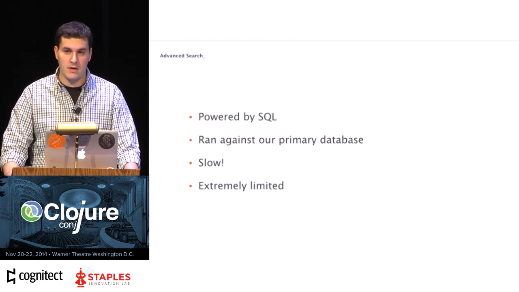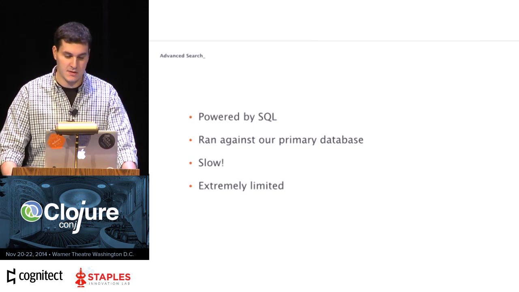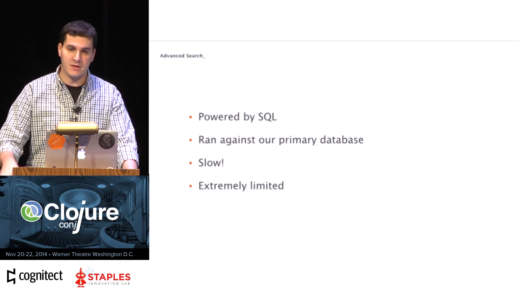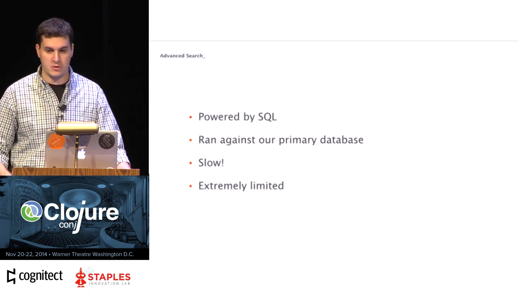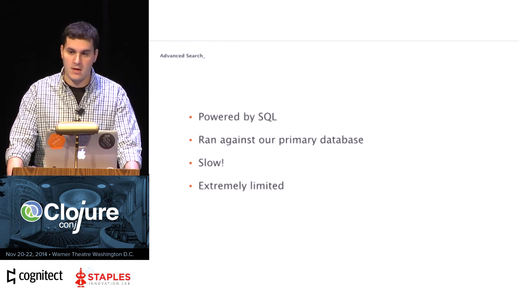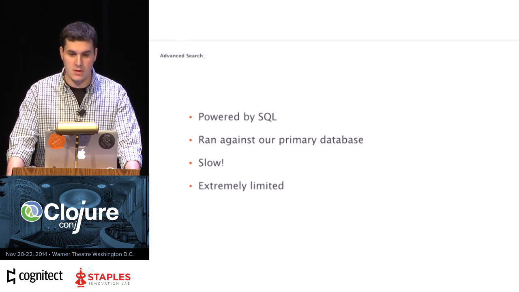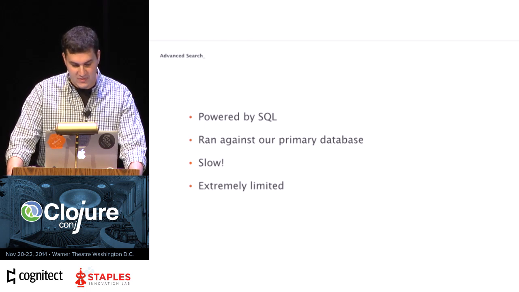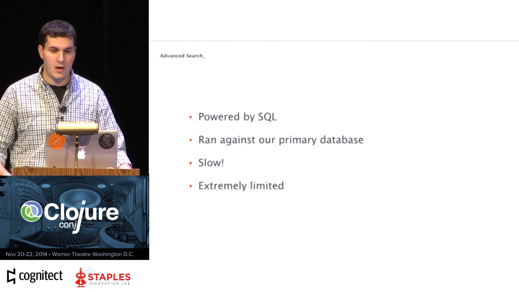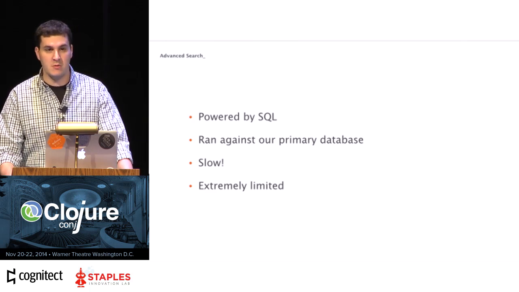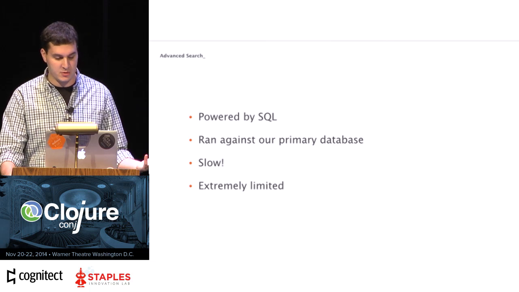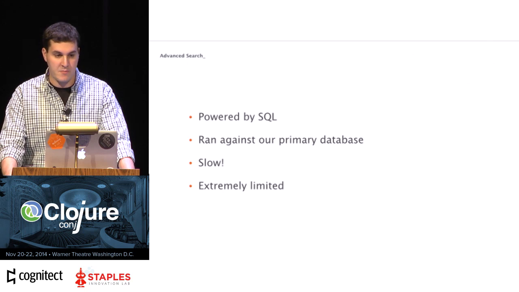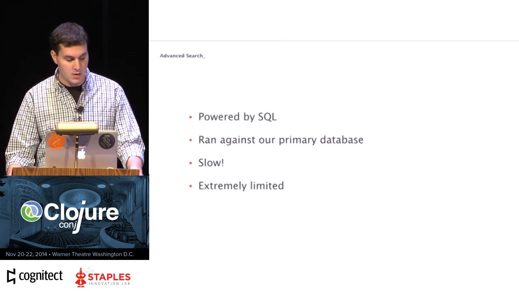And we actually don't have any way of asynchronously processing that. We didn't have a way for you to run a search and then us to run it in the background and just let you know when your search was ready for you to go get data. And so any search you ran had to finish in the 50 seconds we let a request run before we time it out. So in order to make sure that the data would always be able to be returned to the client when somebody ran a search like this, we actually just applied an arbitrary limit to our searches. So you can only get back a limited set of data.